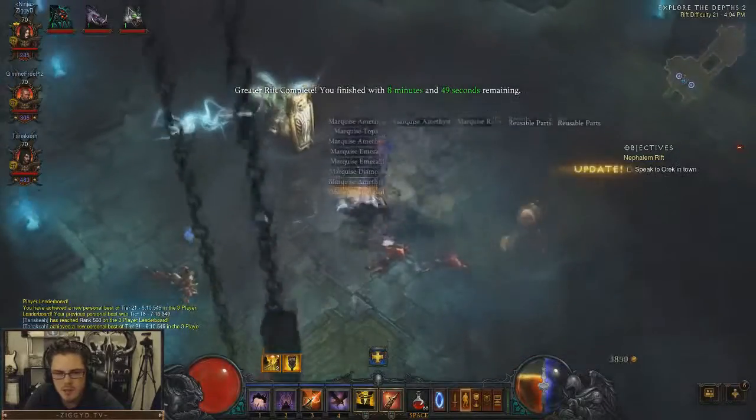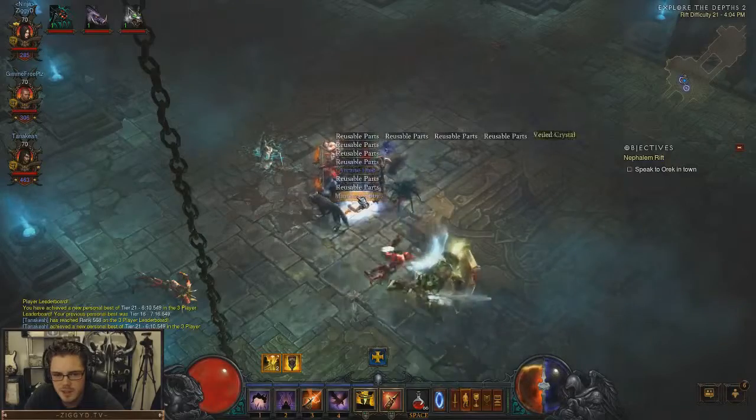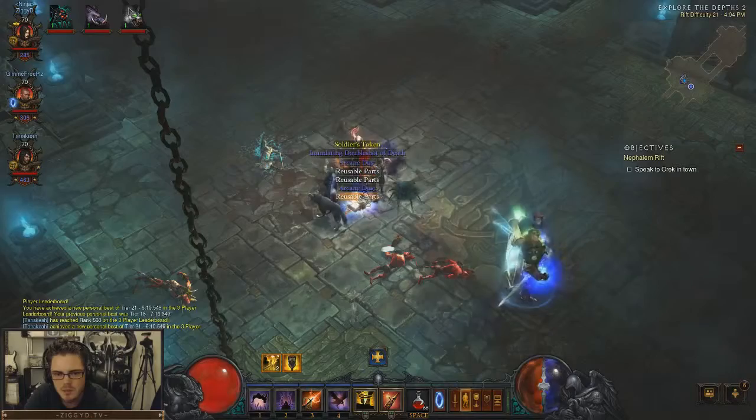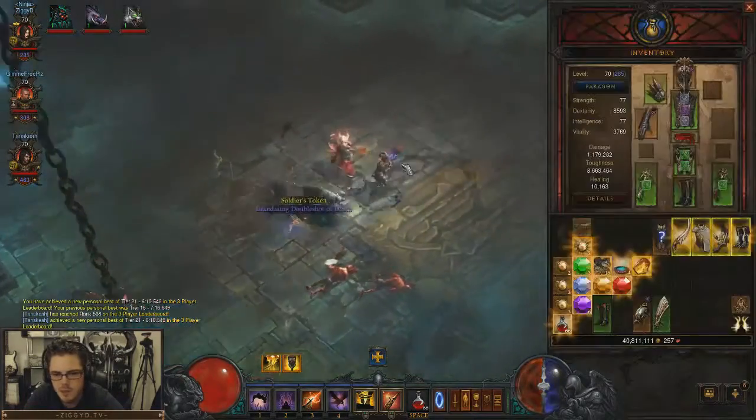Maybe it gets higher as we go. I hate how it all dropped on top of each other. I don't want all these things. No legendaries this time. Yeah, pretty bad drops that run. But we're going to the higher ones now.